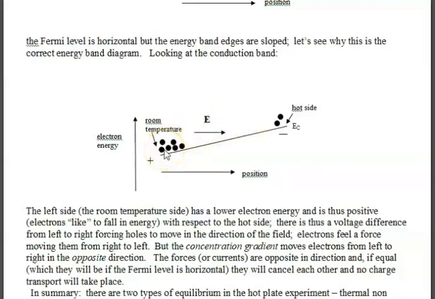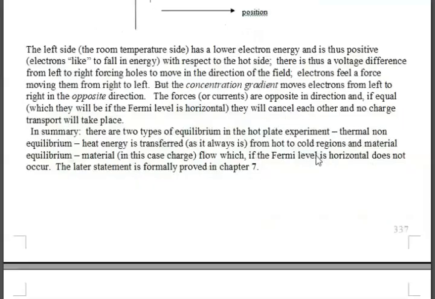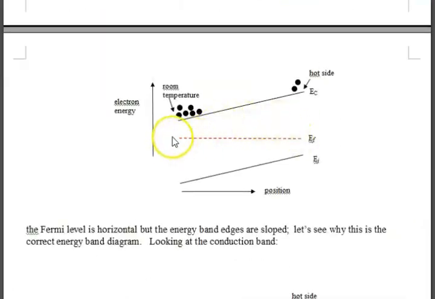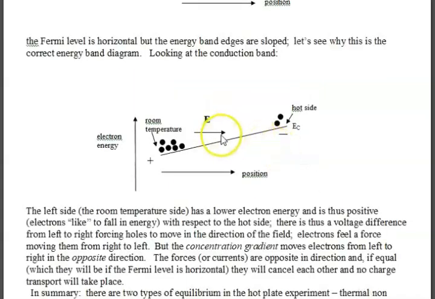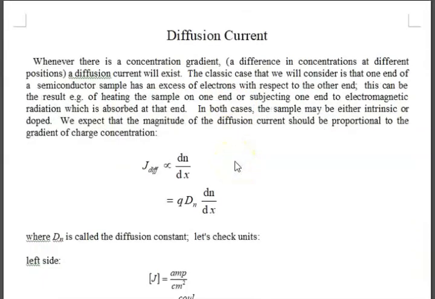However, there are more electrons on the left side than there are on the right side. So diffusion-wise, the electrons would want to go from left to right. So we have drift current from right to left. We have diffusion current from left to right. If they cancel out, we have no current, which is exactly what happens, and that is indicated by the fact that the Fermi level is straight and horizontal. There is no net charge motion. There's a tendency for electrons to want to go from left to right as far as diffusion goes, and a tendency to want to go from right to left because of the electric field. Okay, so that's the basic idea.